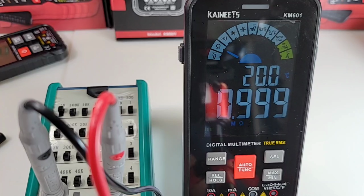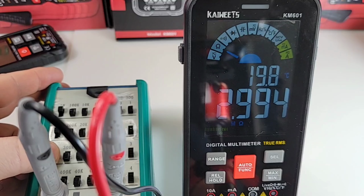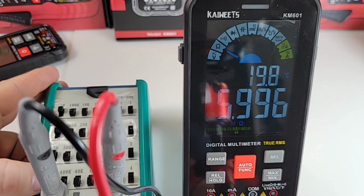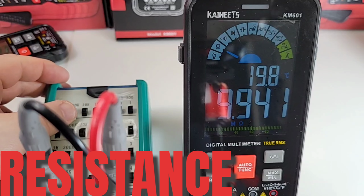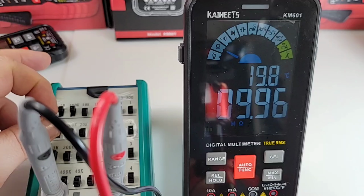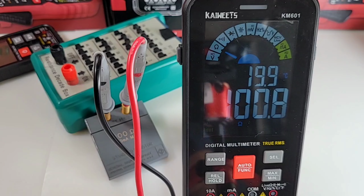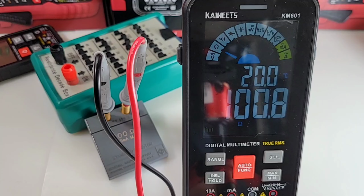Alrighty, we're now in resistance mode, and 0.999 of an ohm, sitting at 1 megaohm right now. Let's see how fast it is to range. 3 megaohm, hey, looking good. 6 megaohm, not too shabby. 10 megaohm, all right. 10.1 megaohm, and a precision resistor, 100.8 ohm. Wow, can't ask for better than that.